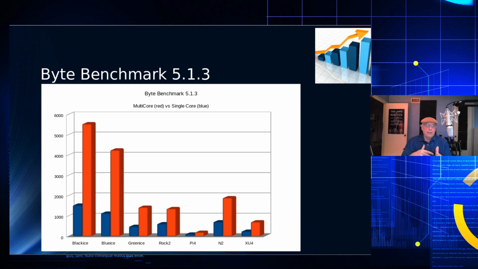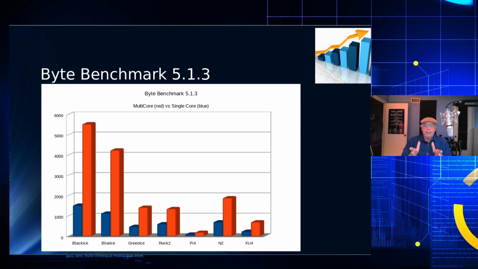So that's kind of the basis for the test, and we'll talk about this. The top performing machine is Black Ice, which is an older 6700K. That's what I used to make these videos on. It is of course in stark contrast to the rest of the machines, quite a bit faster, both in the single and in the multi-core test. The next one down, Blue Ice, is an Intel Skull Canyon, and it uses a mobile processor, also in the 6700 family. It's a 6770HQ, I believe.